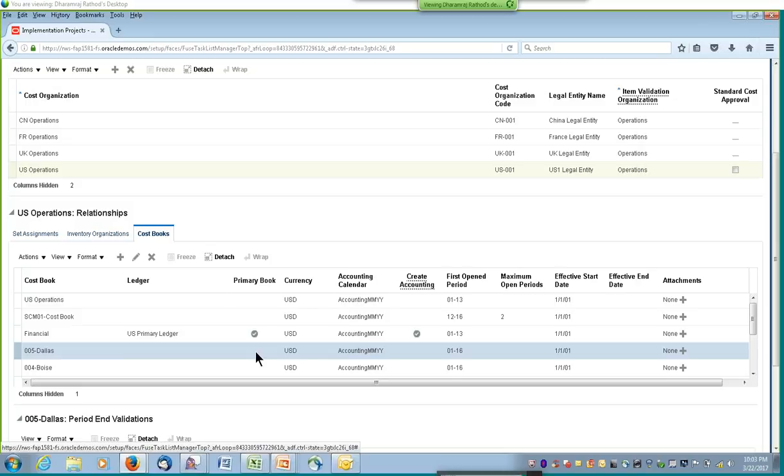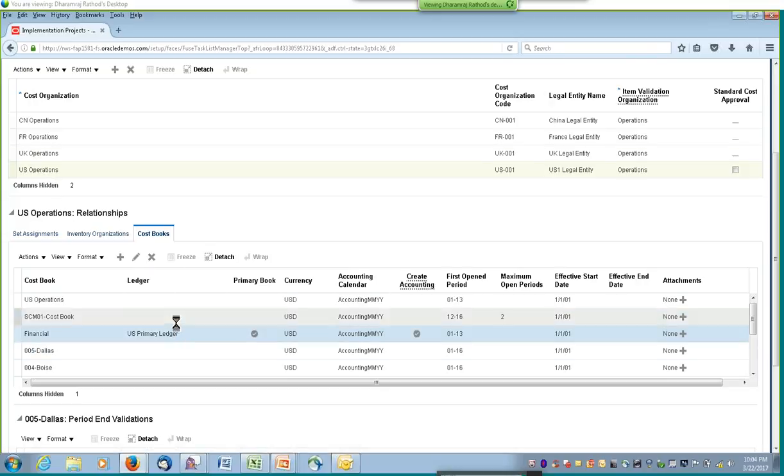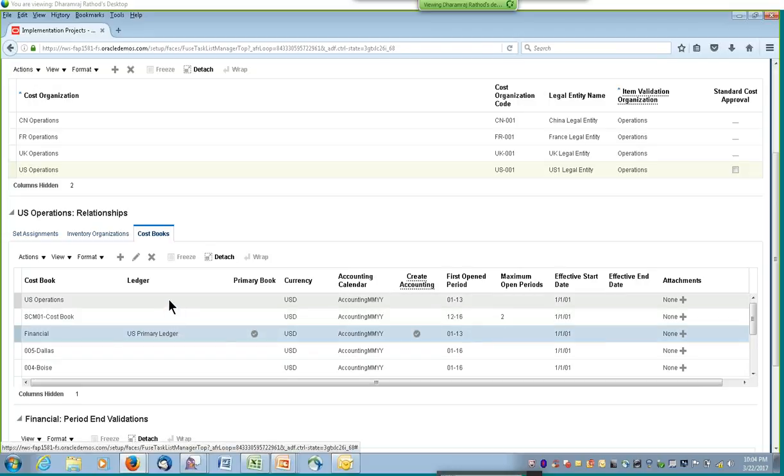So there is no precedence whatsoever. You can either default at the organization level and the item category level, or you can have it at the item level. All right, so we call it default cost profile and item cost profile and so on. So this is where you would specify that these are my cost books. One could be primary, another could be secondary, and some of them could be ledgerless books. And you go run your cost processor using all of these, and then it will have multiple representations based on what you are running and where you are running.